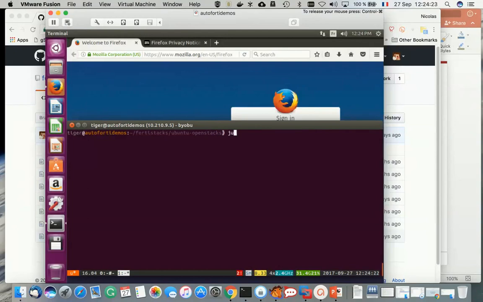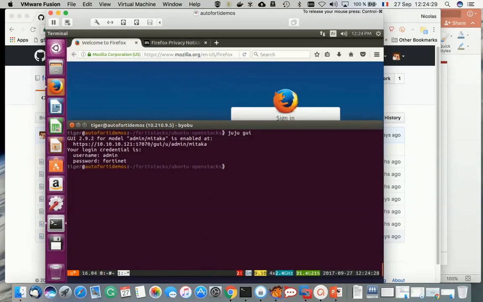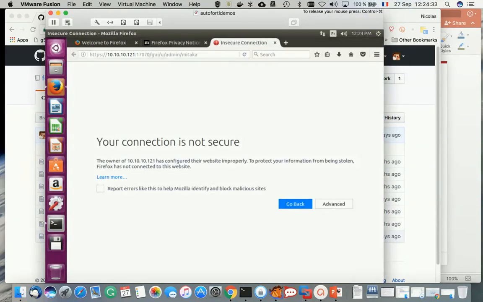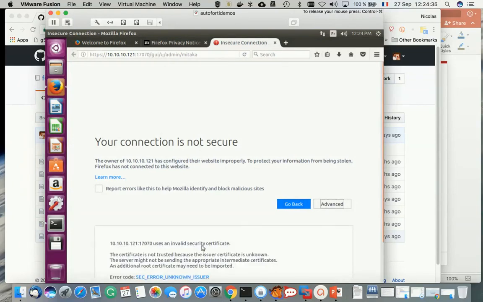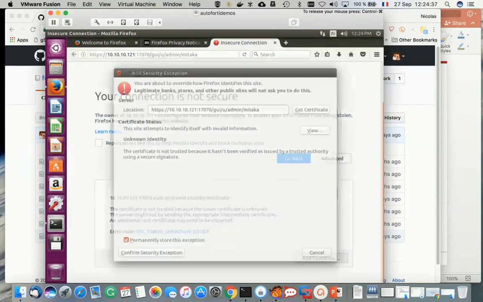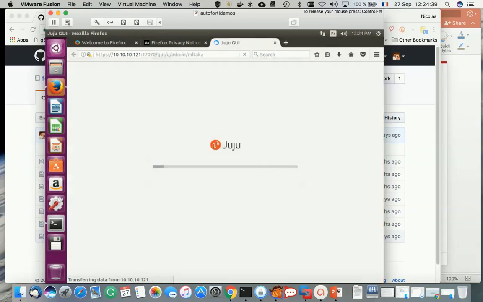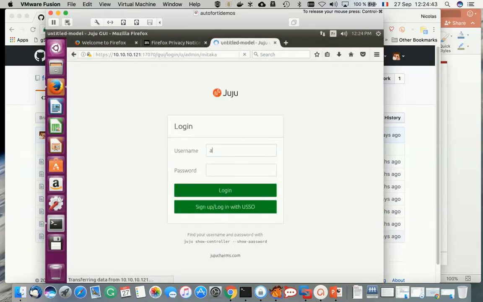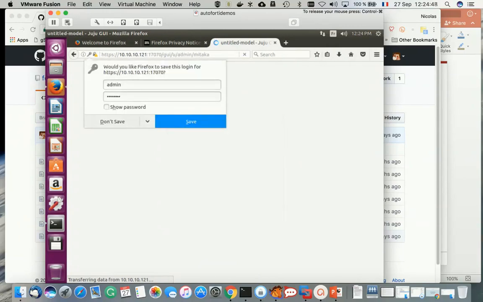What we can do is have a look at it. So you can do Juju GUI. As mentioned, it's admin Fortinet.